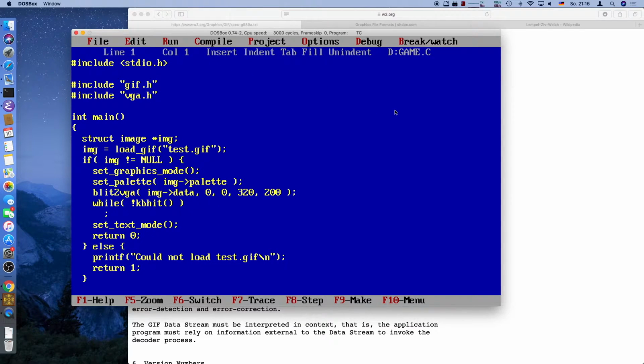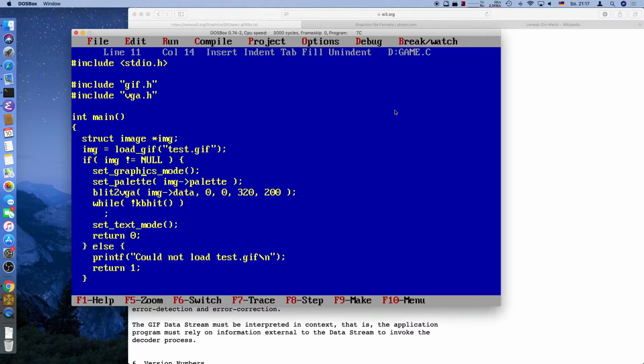I've already prepared a bunch of things. I prepared the GIF header file, which we'll take a look at soon, and I reused our VGA routines from the earlier episodes, and I wrote a very small program. The VGA routines now have a C struct called image, which just takes the raw image data, a palette, and also the size, like 320 by 200. And our GIF header file defines a load GIF function where you just pass a file name, and if it was successful, it will return a pointer to an image structure, which is not null.